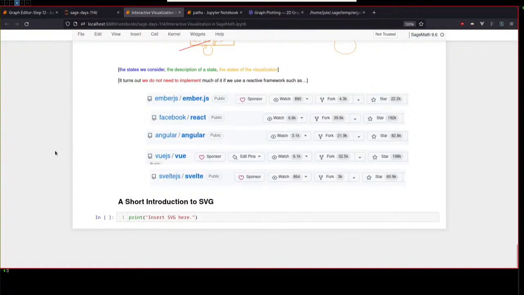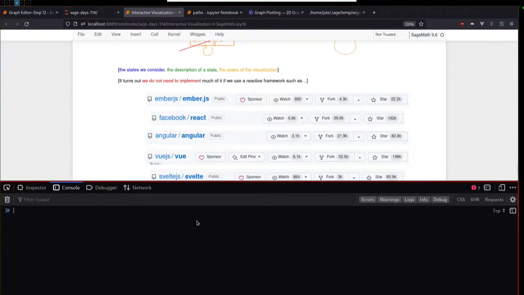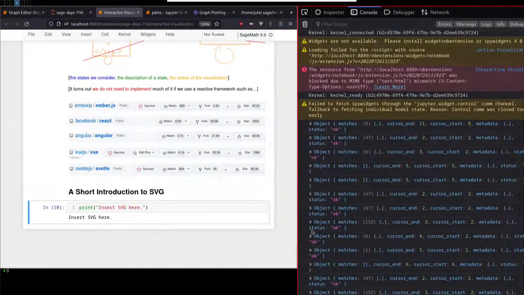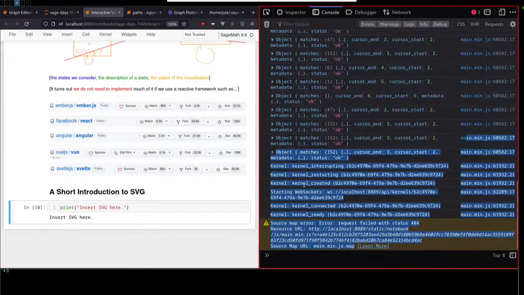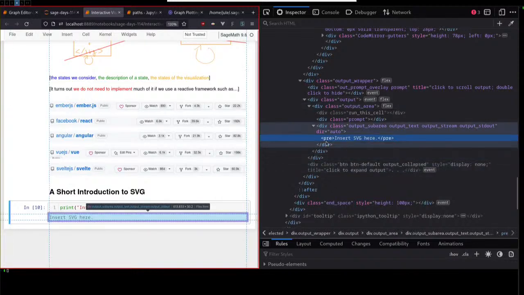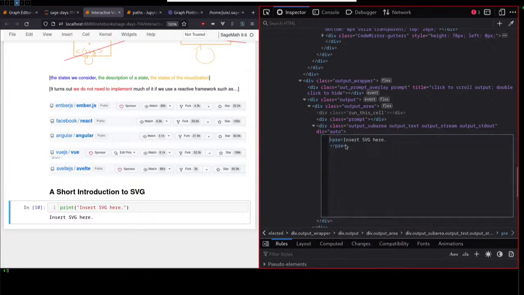I said we had to produce our graph as an SVG. So I'm not sure who of you know how SVGs work. So let's find out how SVGs work. SVGs are something the browser understands. So we can write them in the browser just to show you how this works.